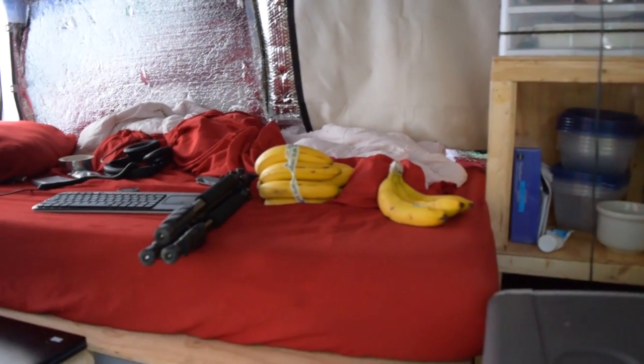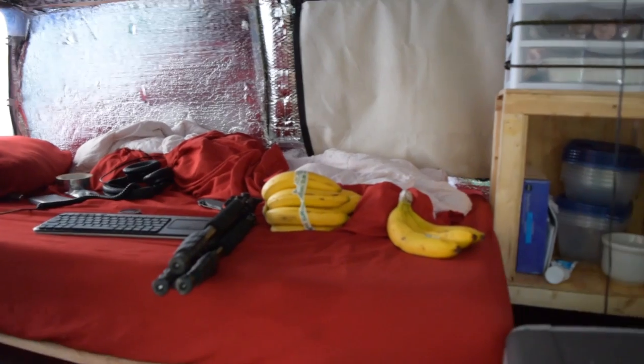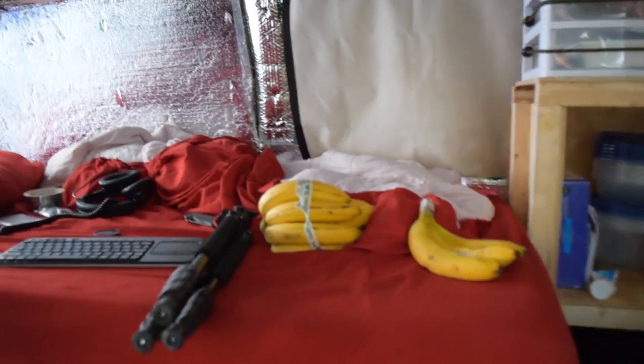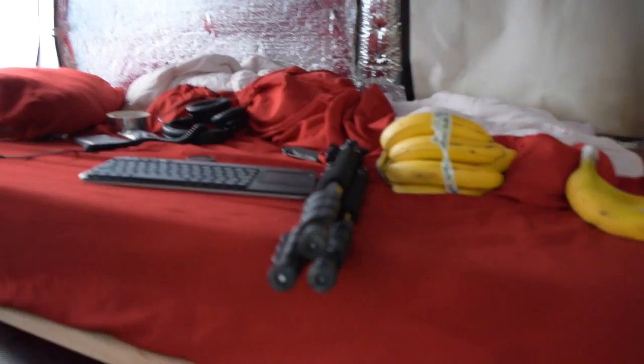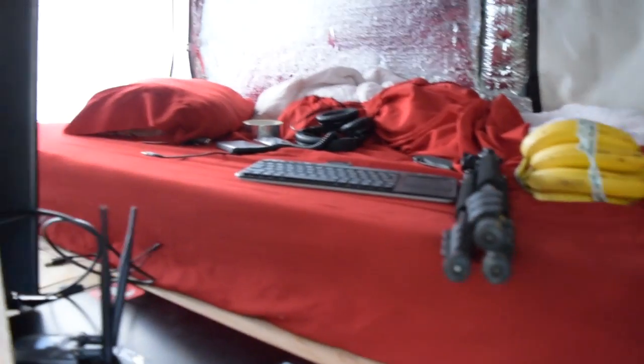So around this side, one thing I realized is that if I have the option of laying down or sitting down, I'd rather lay down. So I'm probably going to leave this in night mode 99% of the time, except for when I'm looking for something or I need something out from underneath. And I've put everything that I know I won't need all the time back here.